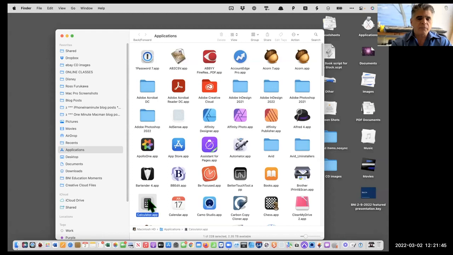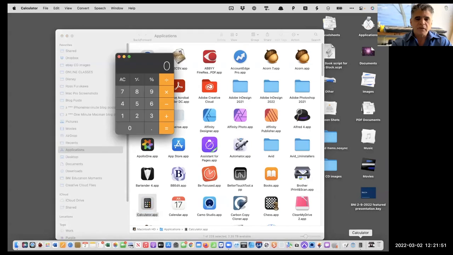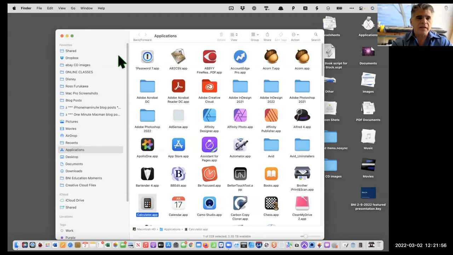and here it is. Now, if I double click the calculator, you will see that temporarily it shows up in the dock, right? Like, oh, there it is. Hey, great, it's in the dock. And then I close it, and it's sort of in the dock, but it's to the right of that vertical line. It's not really over here where I want it.